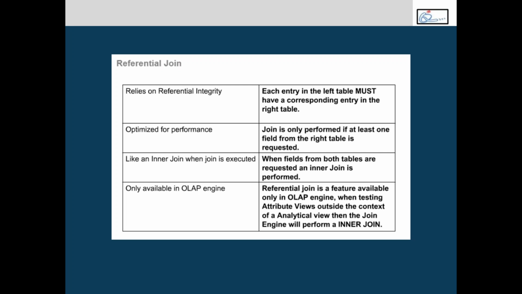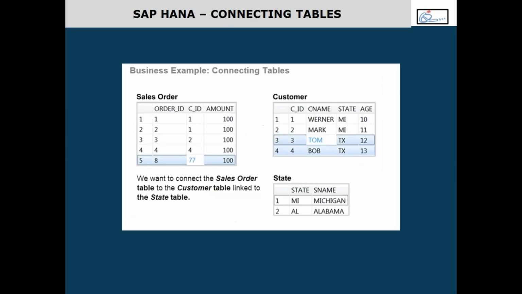So what do you think is the best example where table 1 will have a table 2 entry, and table 2 will always have a table 1 entry? If you look at these tables, there's always a mismatch, right? Here the state is not there, here Alabama is not there, here the customers are not there. I'm asking what could be the best scenario where, if I have 5 customers here, even the master should have 5 customers.